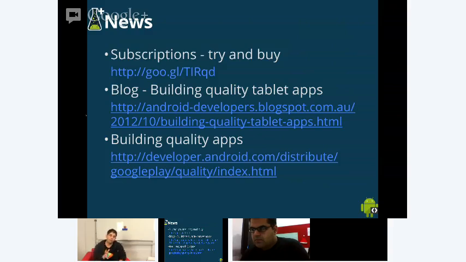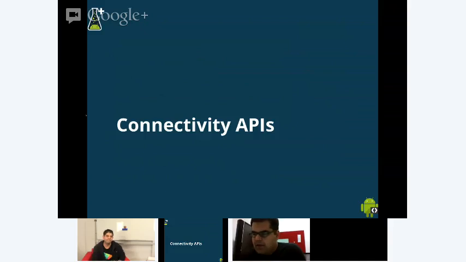So for those of you that are building phone apps and not building tablet apps, now's the best time to get in. Last week's ADL Plus covered fragments, which are really a fundamental piece of building apps for phones and tablets. So if you haven't seen it already, you should definitely view last week's ADL Plus and then go along with this new checklist that we've published. Next slide, please. And over to you, Anirudh.